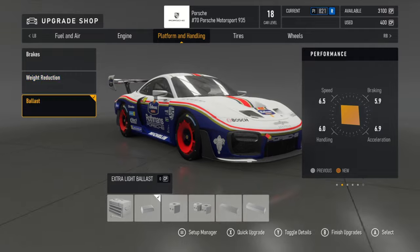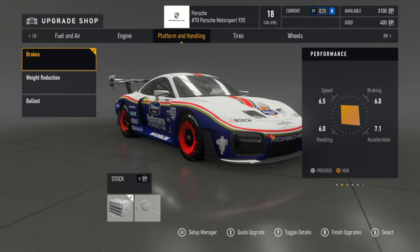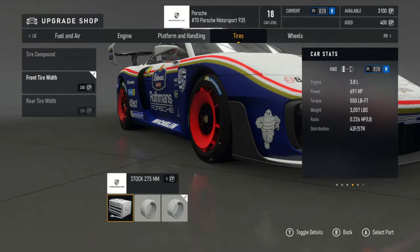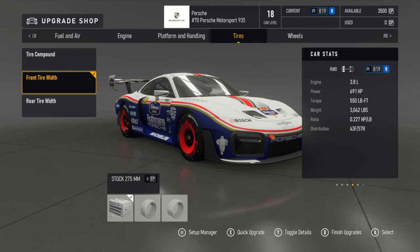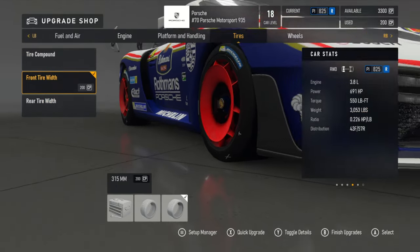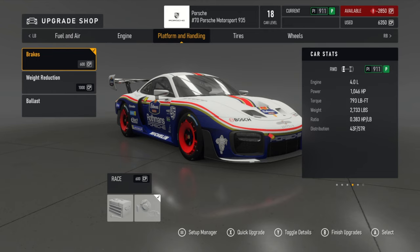Let's see what this looks like fully upgraded here. And these are the stats. Completely stock, we're looking at 6.5, 5.7. So 6.5 for speed, 5.7 for braking, 5.8 for handling, 7.1 for acceleration, 691 horsepower, and a distribution of 43/57. So, well, not even that far into P class here. So it would probably be a pretty good R class vehicle.